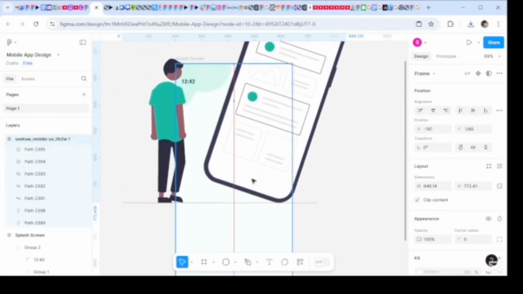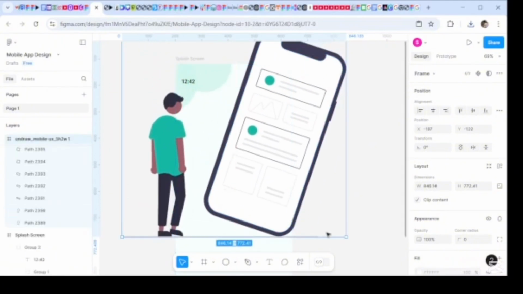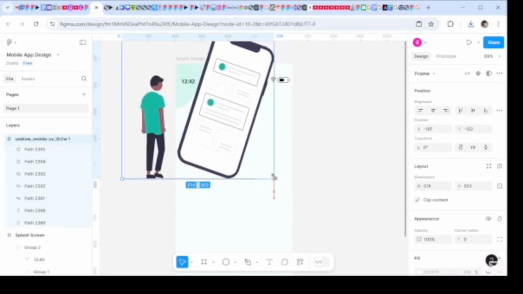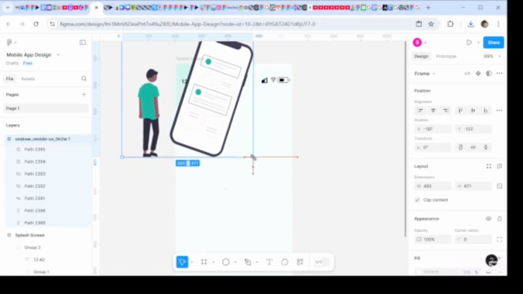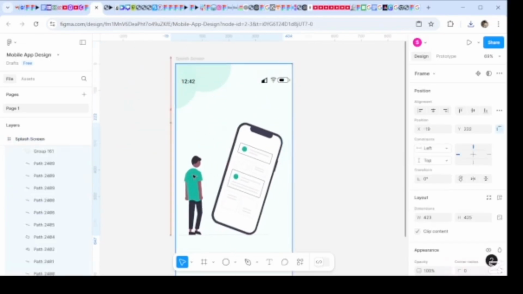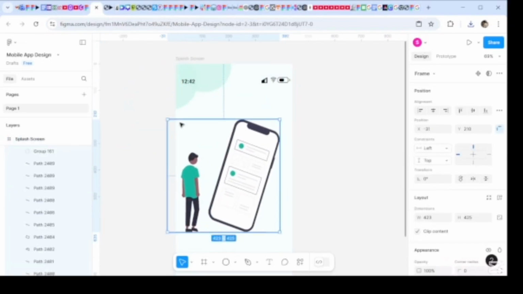Like this image I brought in here, it was actually in purple, so I had to change it to align with the color we are working with for this app at this time. So it's actually a good one. You can check it out and you can have some inspiration there for your designs and all of that. So now we have gotten the image and are aligning it properly.